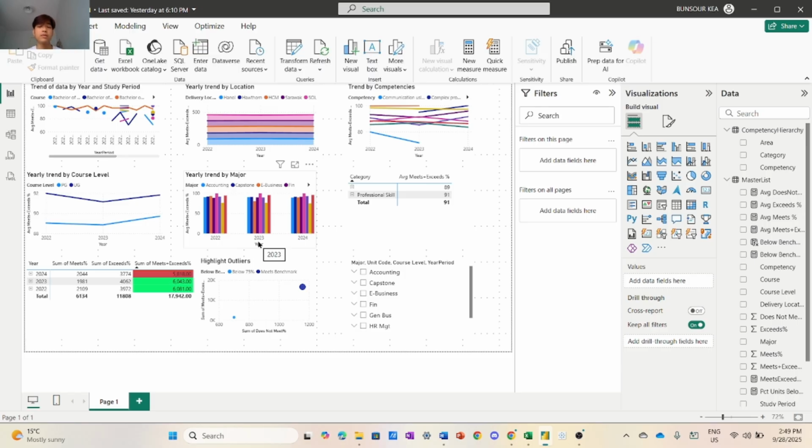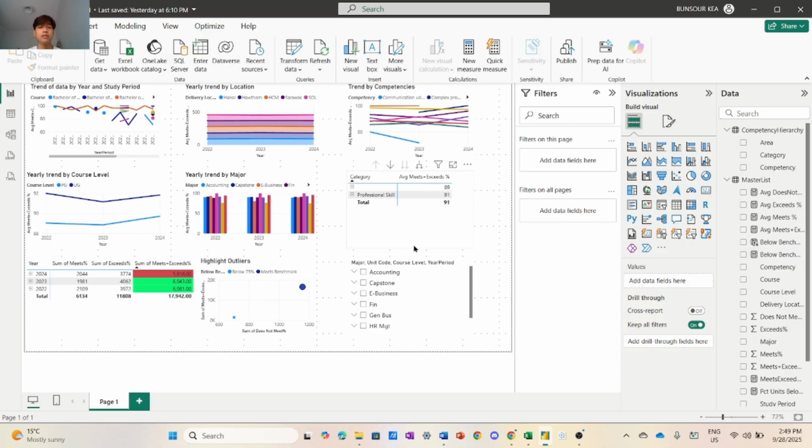In the model view, I confirmed that my fields were correctly recognized, for example year and study period as categories, and performance percentages as numeric values. To make the analysis possible, I created new measures in Power BI. The most important one was mid exit percentage, which adds together the mid percentage and exit percentage value for each row. This allowed me to directly check against the 75% benchmark. I also created a helper measure called benchmark check, which flags whether a row is below the 75% mid benchmark.